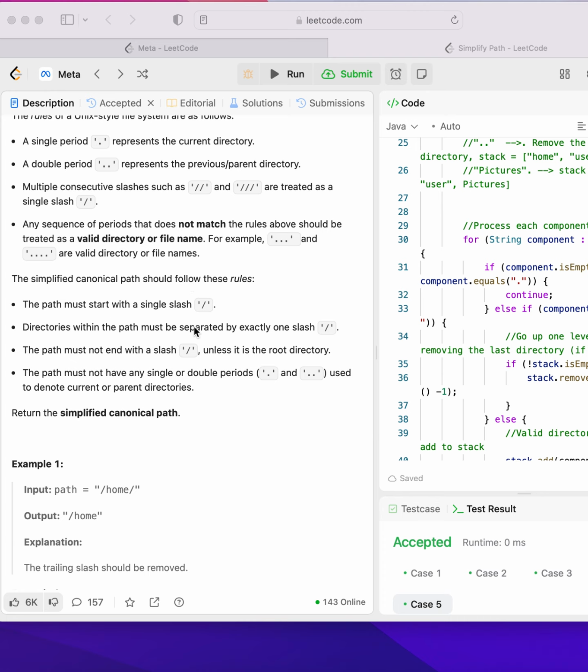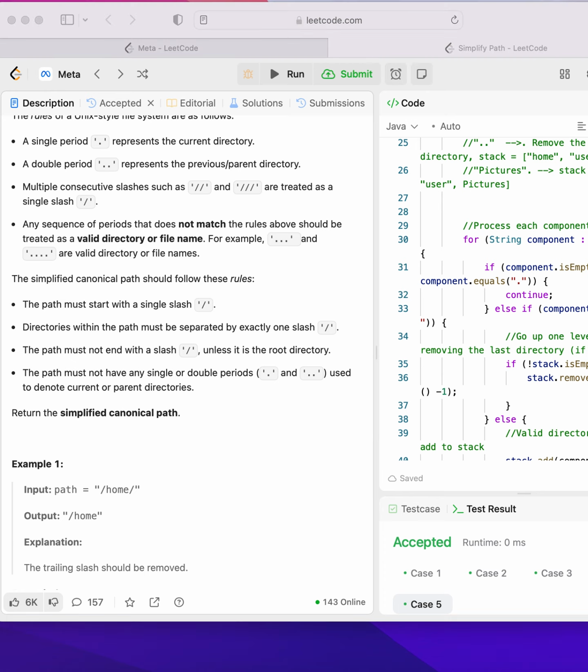Directories within the path must be separated by exactly one slash. The path must not end with a slash unless it is the root directory. The path must not have any single or double periods used to denote current or parent directories. So yeah, let's go look at the code.